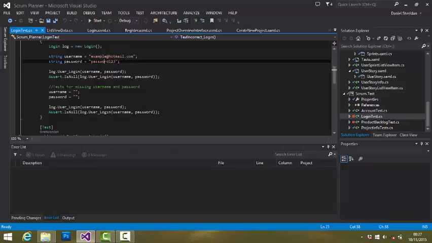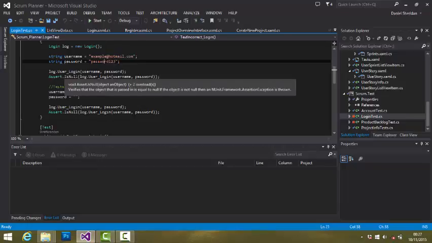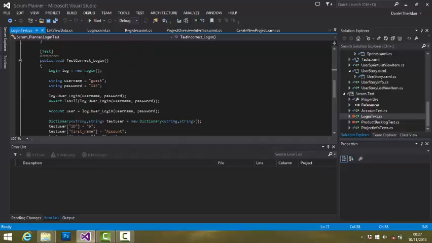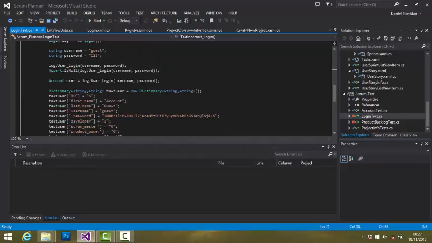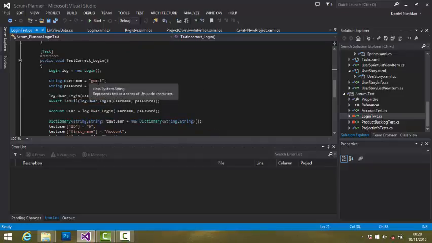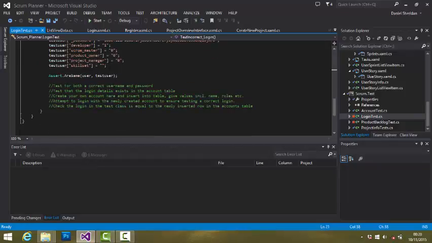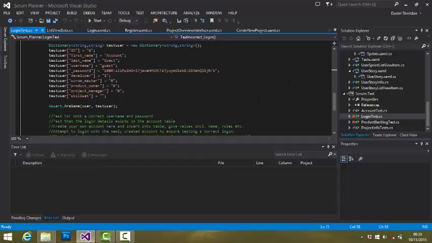If it's null, that will then pass, and that will come up as a correct test case. Secondly, there is the test correct login, where we pass in some correct credentials, and then they get asserted and hopefully passed. Okay, there are a few other test cases, but that generally covers everything that I can quickly show you.